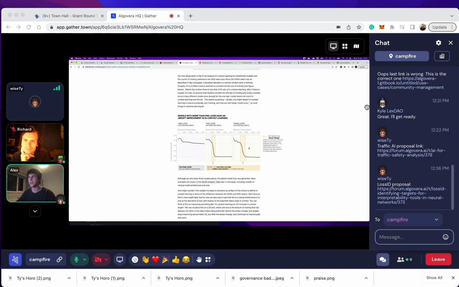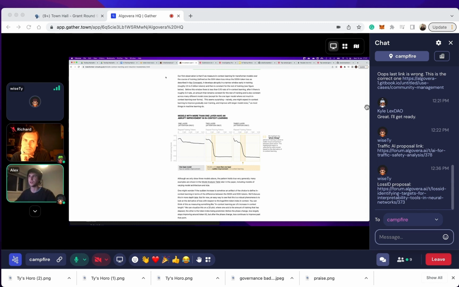So the idea I had was that instead of having a mechanism that we found and then looking for a phase change to support it, we could instead look for phase changes in the loss curve, and then that could serve as a place of interest to then go in and look for the mechanism within the model that is driving that change.